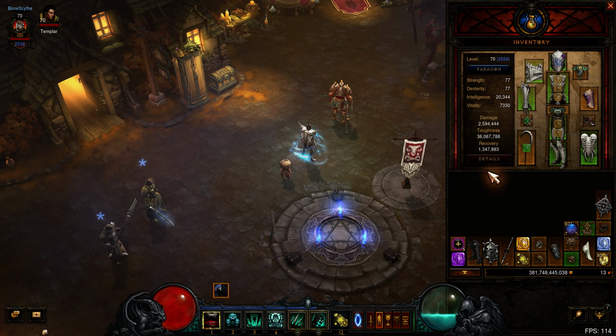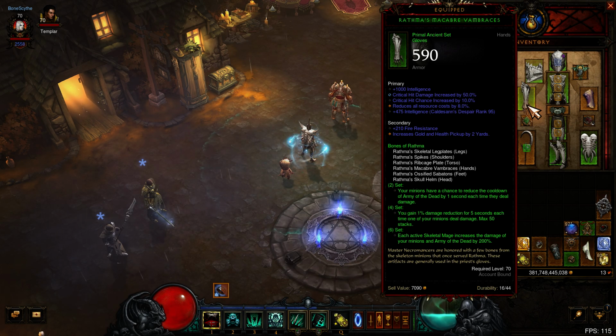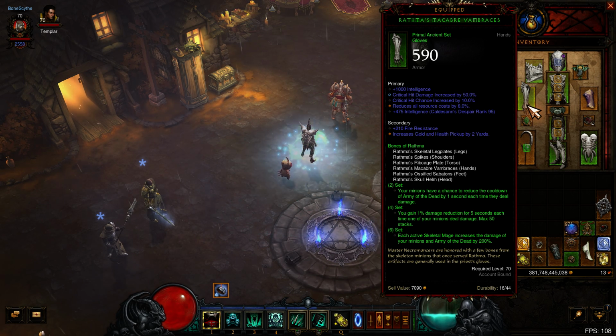So basically, the setup is still all Rathmas, and the stats that you want to roll, you ideally want cooldown on stuff, attack speed. So like gloves, ideal roll would be int, crit chance, crit damage, cooldown, or depending on your paragon, if you're testing, a perfect roll would be attack speed, crit chance, crit damage, cooldown. That's really hard to get.